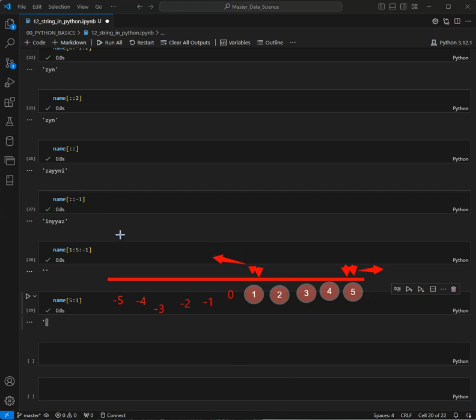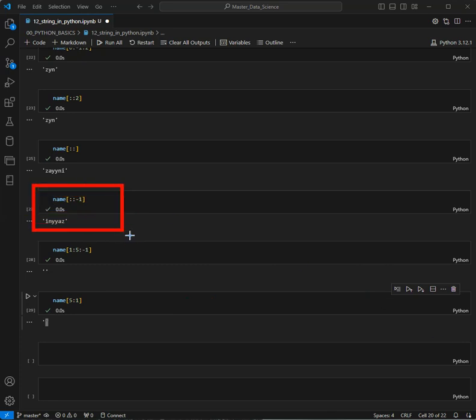The same condition is getting applied here, where we are getting the reverse. In this case, where we are getting the reverse, the same thing is happening: the starting index is 0, going till the end, and we are going in the negative direction. So it will move from minus to the start of our index.